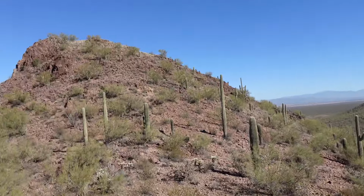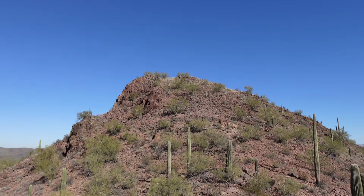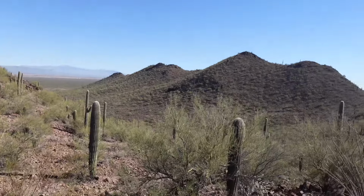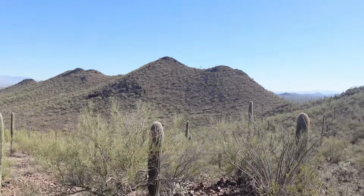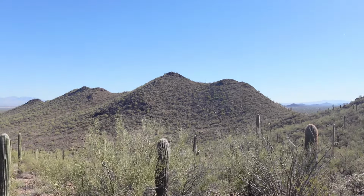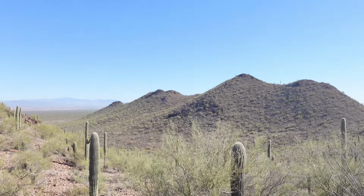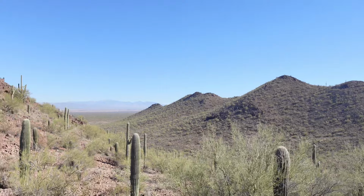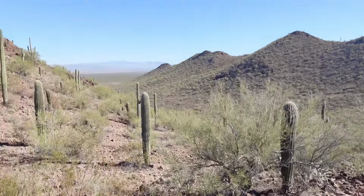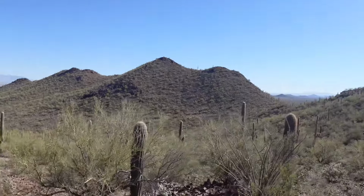But yeah, it's almost 2 o'clock already. I was almost tempted, but you know, I might come out here again, because I think going up on top of those hills and looking down the other side would be cool. I'd just love to get up there and hang out. All right, I'm going to start down into this canyon and start heading back. This video is almost coming to a close here.